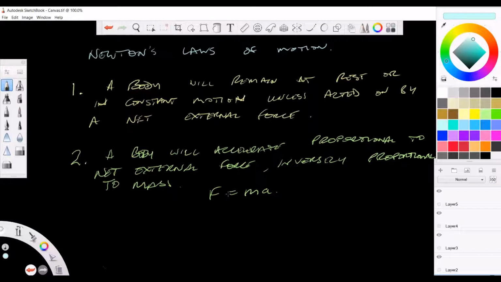Okay, so that means in a turn, we're accelerating. Anytime you change velocity, you're accelerating, and velocity has direction as well as speed. So even if you don't speed up or slow down, you are accelerating. A turn is an acceleration at 90 degrees to the path towards the center of the turn. So we still need a force to produce that turn, and that's why we need to bank. So the lift produces what we call the centripetal force. So that's the most obvious way we use Newton's second law.